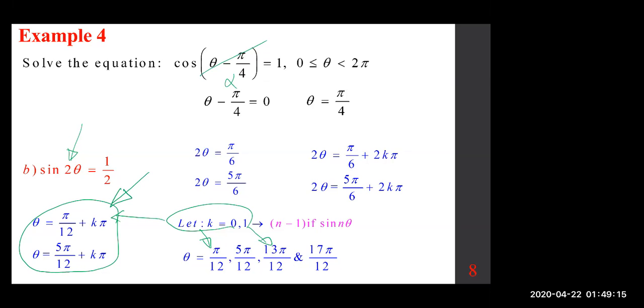This is done, okay? You must answer both of them. You must answer both, not one, both. Why is that? Replace the k with any number you want. There is no way for you to get to the second and the fourth answer. Do you see that, everybody? Replace the k with any number in your mind. You will never get to the second and the fourth answer. Therefore, you need both of them.